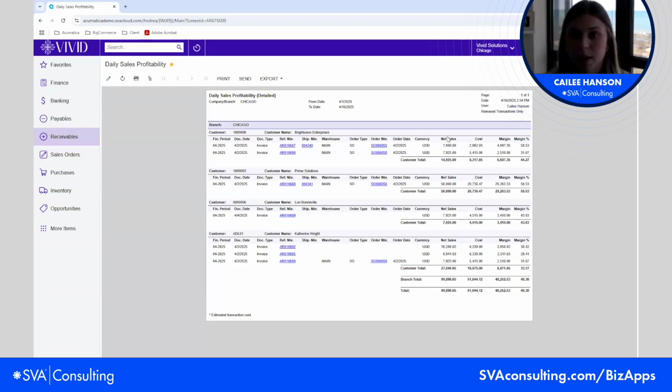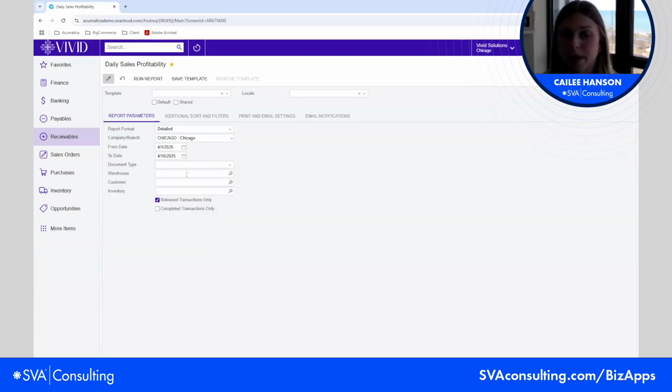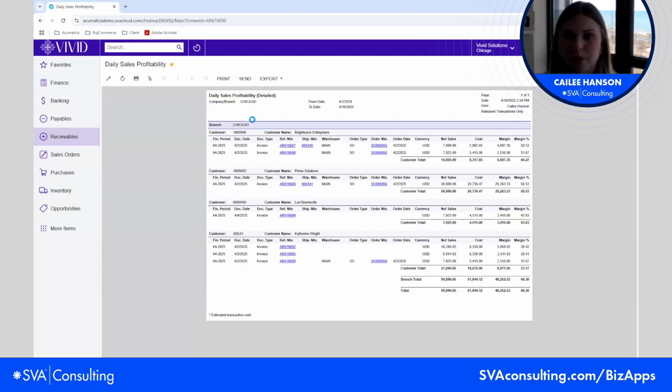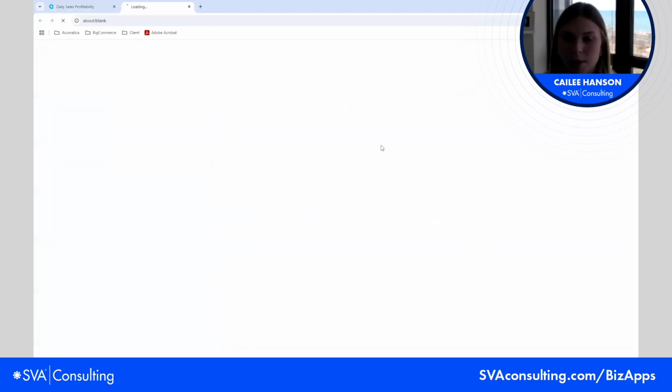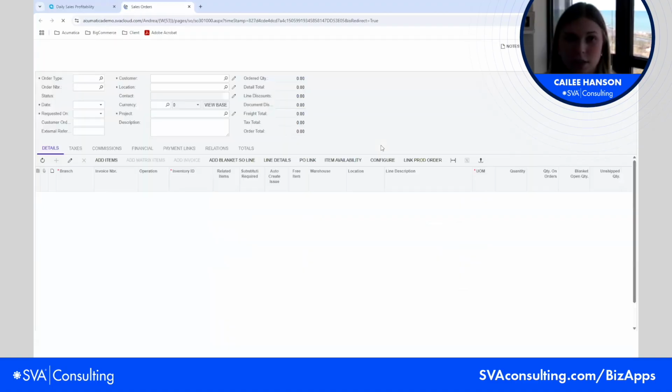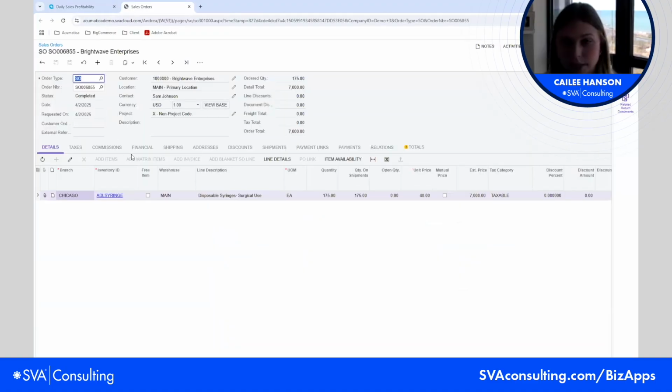So things like those net sales, the cost, the margin, etc. You'll notice a little bit less dynamic in terms of filtering by each column and those results, but I do have those initial parameters as well when I run this the initial time. So I can run that report, again, can drill down into these hyperlinks to see additional details, in this case, on this sales order as well.